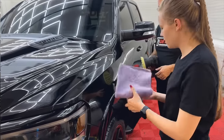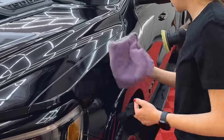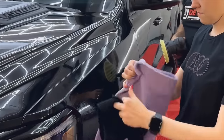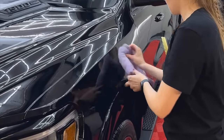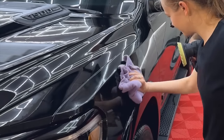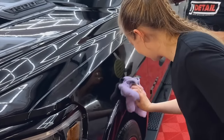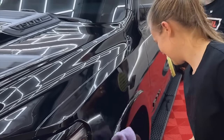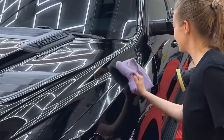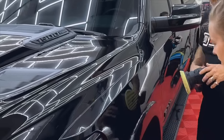I'm going to take the dry towel. And if you actually flip it to the short nap side, because it's a double-sided towel, you may find it's a little easier. Thick, fluffy towels have their place. Usually as a blanket or on the sofa. But in detailing, they have their place, but not as often as a low nap towel. Got it. Feels like I got it off pretty good.